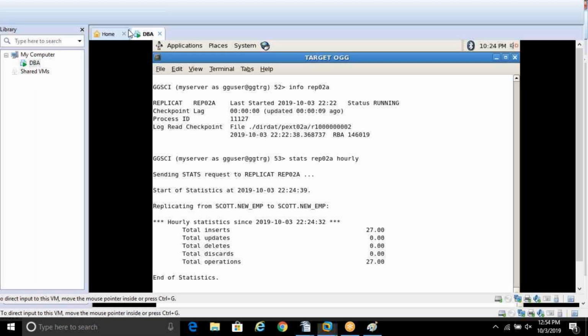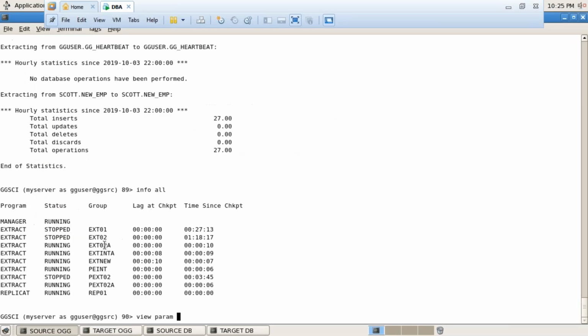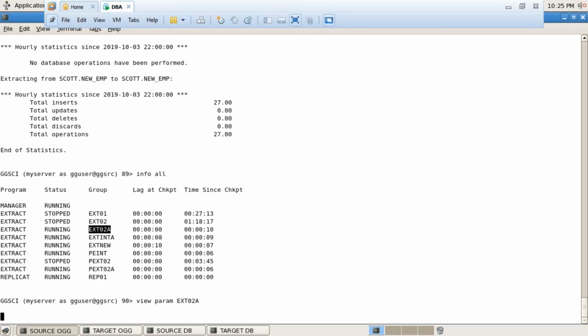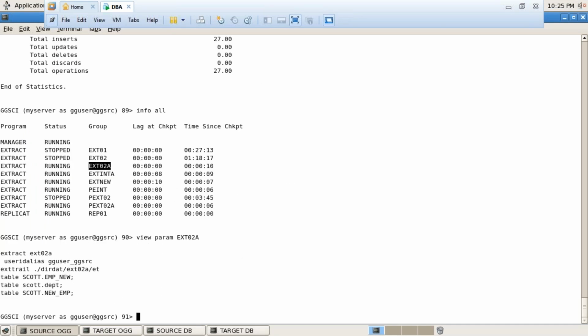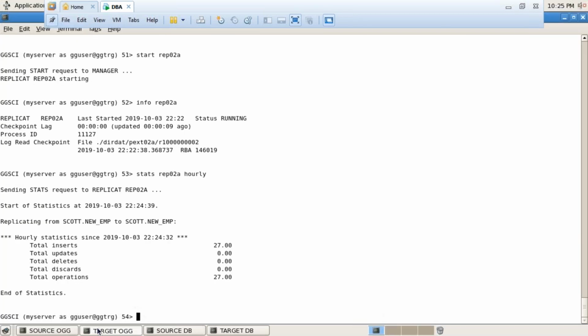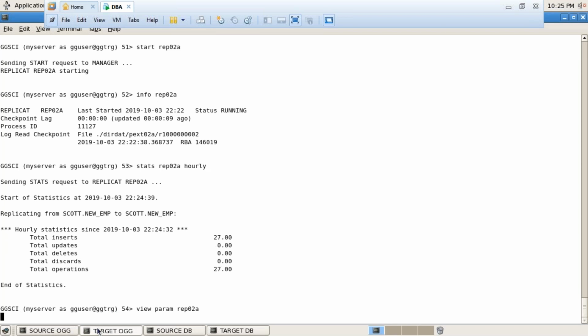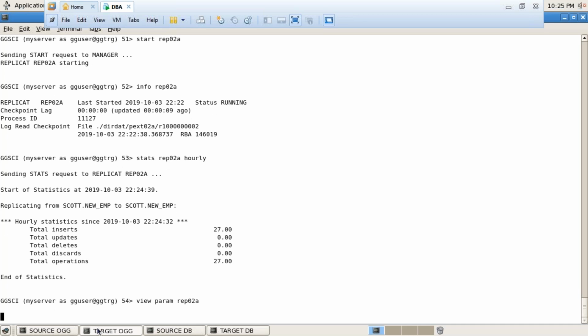Now imagine you have a situation where this extract, ext02a, is having a lot of lag, and you have to split the tables. So how to do it? This is the extract, and that's your replicat. Now let's work on the splitting task.